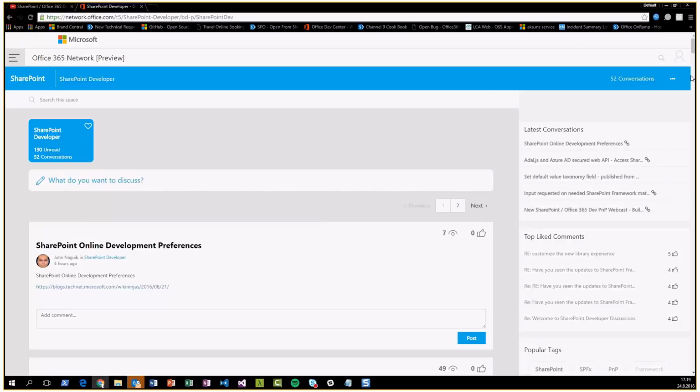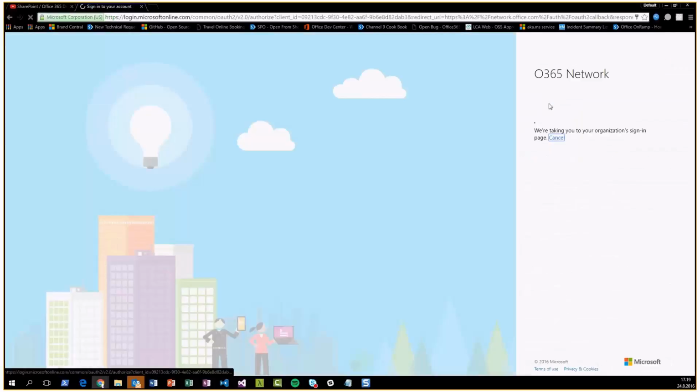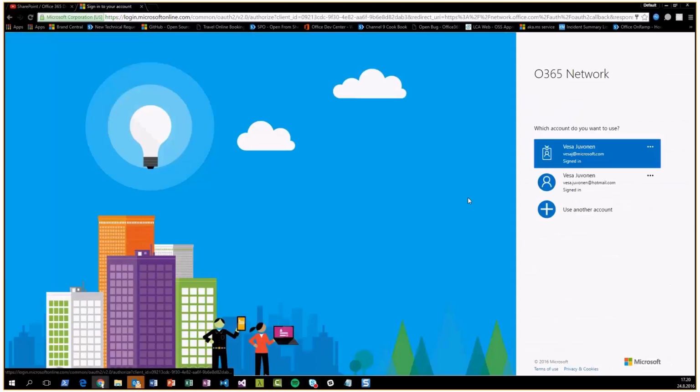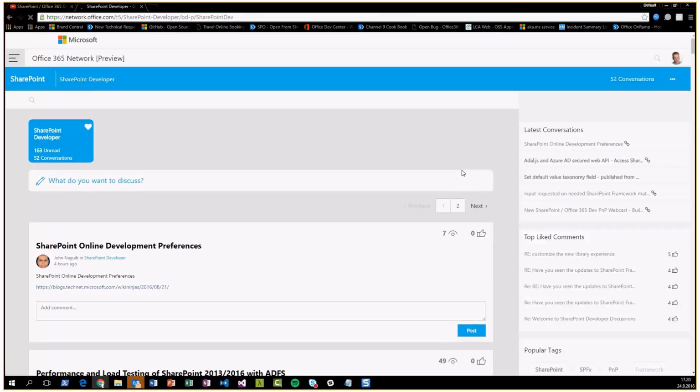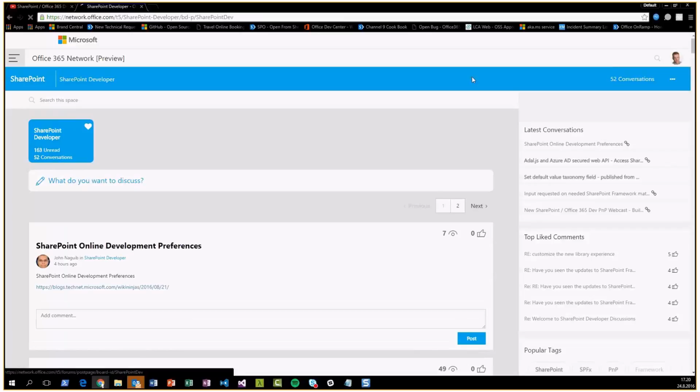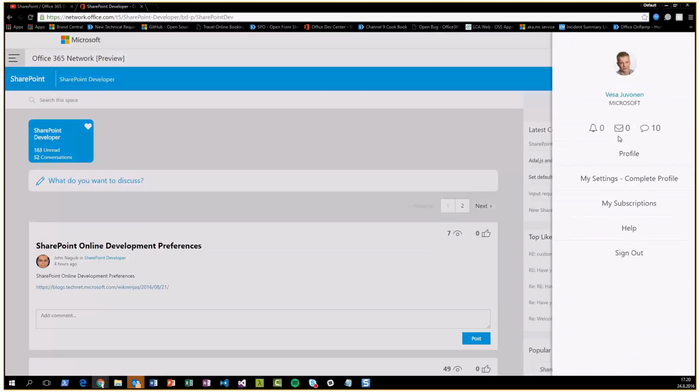Now, when I sign in, in my case I've already signed in quite a few times, so I'm going to use my Microsoft address for that. And voila, there we go. I can then see my additional information. In my case, I've already updated my profile and I have a profile picture.